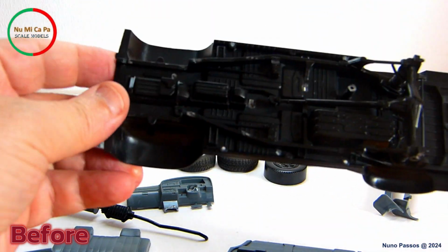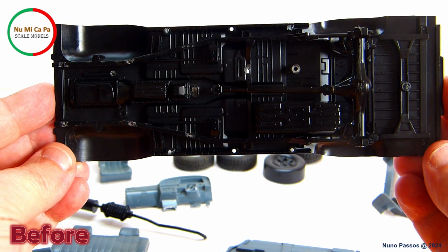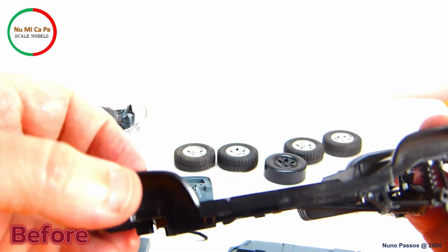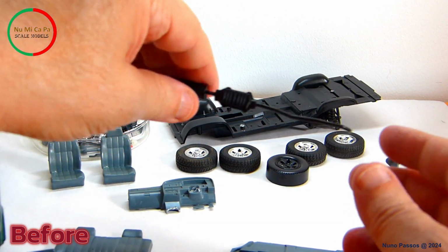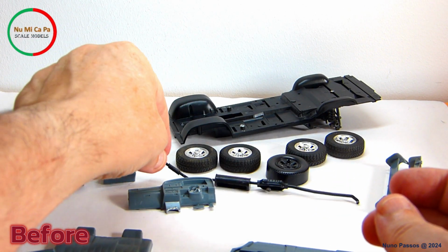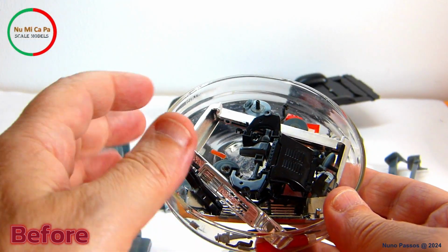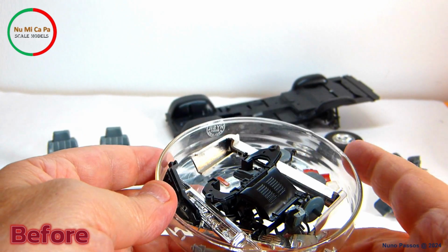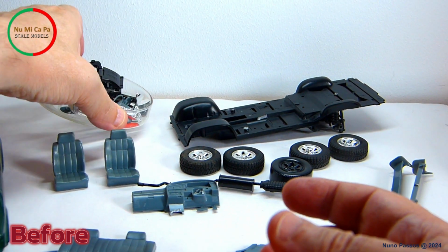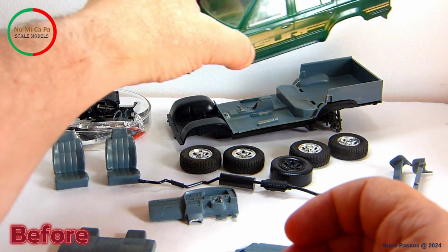On the chassis, I was only able to remove the front axle parts. At the rear, the glue was very strong, and in order not to break something, I preferred to leave it as it was, and go from there. Again, nothing was painted, it's all in raw black plastic. And even the exhaust system was not painted. Well, here we have several small parts to deal with, and paint some details. But now, let's see the progress of this makeover, for the chassis, for the interior, as well as for the body.